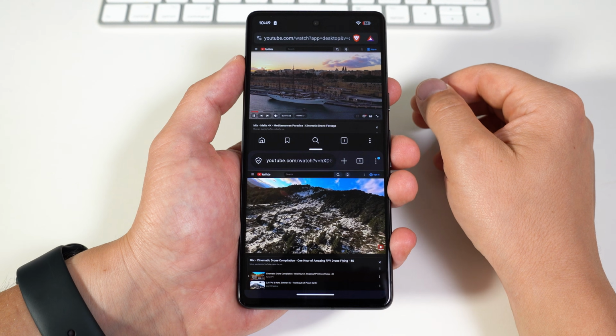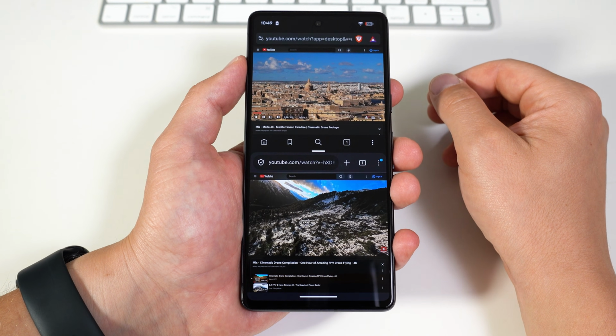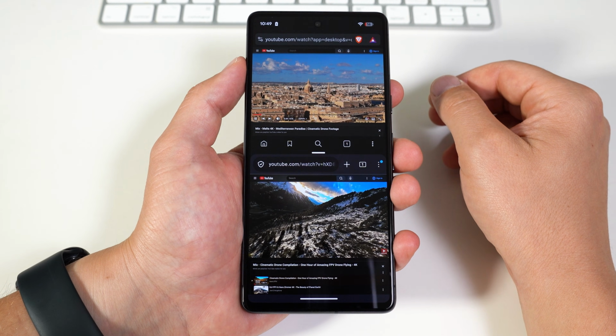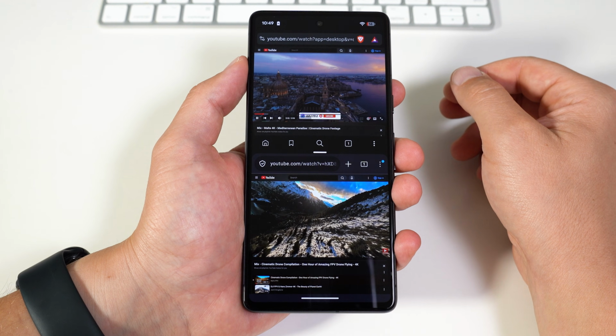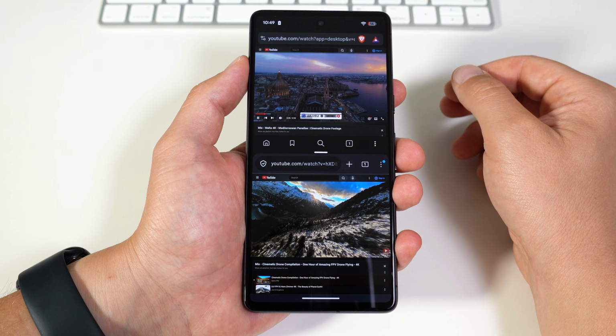If you're on a Samsung phone, they have a tool in the Galaxy Store called Sound Assistant, which can do this too. But I know some of you guys are not on a Samsung phone, so we're not going to dive into that now, and I'll cover that in a separate video instead.